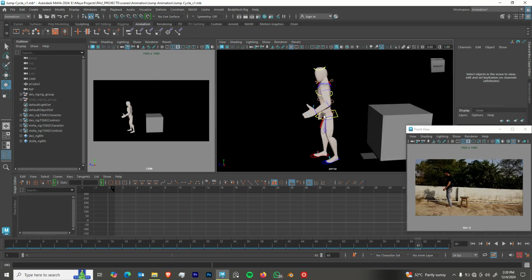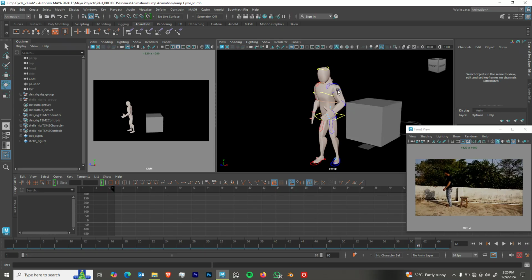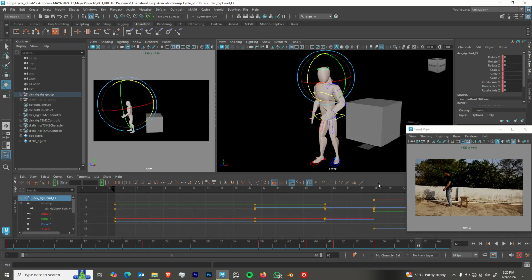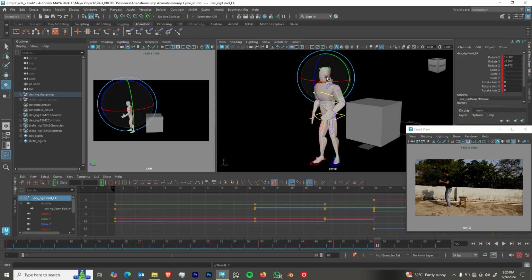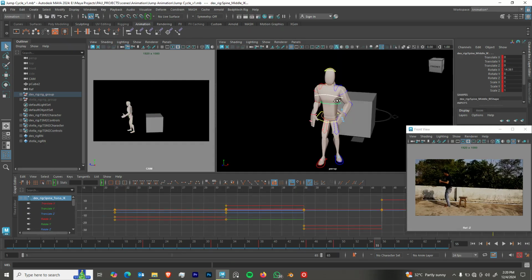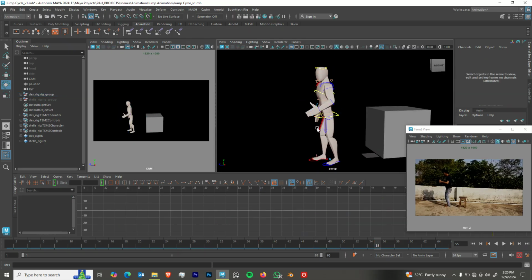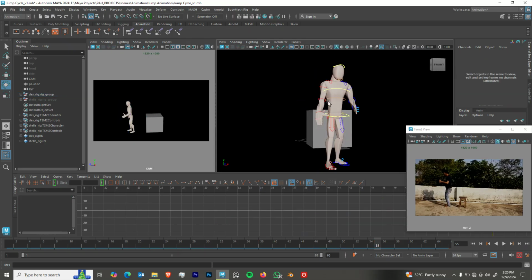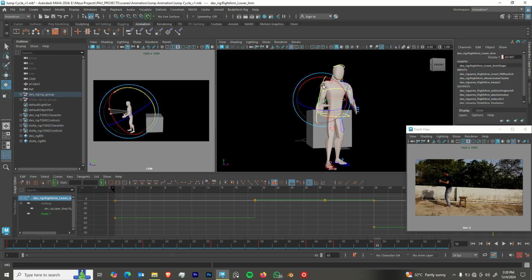So we're working in stepped mode, and it's helping us to pay attention to just our poses and not the animation right now. You don't have to pay so much attention to the animation right now. Just focus on the poses to get poses right.